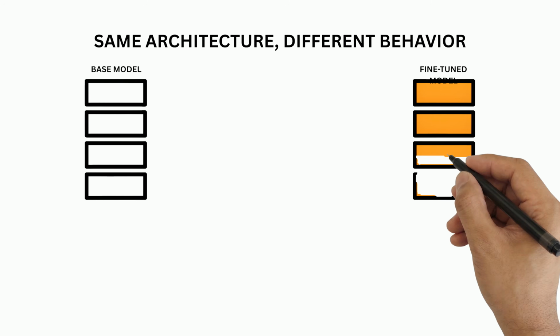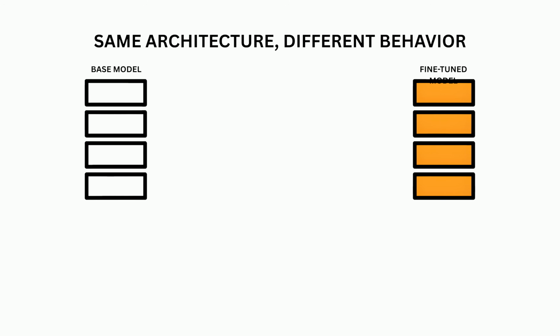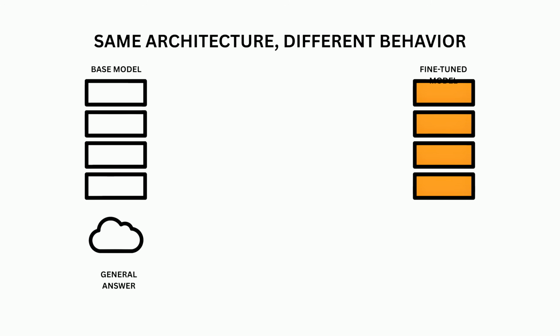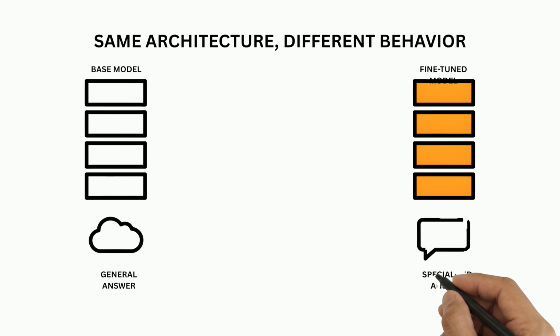After fine-tuning, the architecture hasn't changed at all. Still the same decoder-only transformer stack we've covered the last two videos. What's changed is only the numeric values of the weights. Ask the base model and the fine-tuned model the same question, and the base model gives a generic, broadly informed answer, while the fine-tuned model gives one shaped by whatever examples it was tuned on, whether that's your support style, your codebase's conventions, or your security team's alert taxonomy.